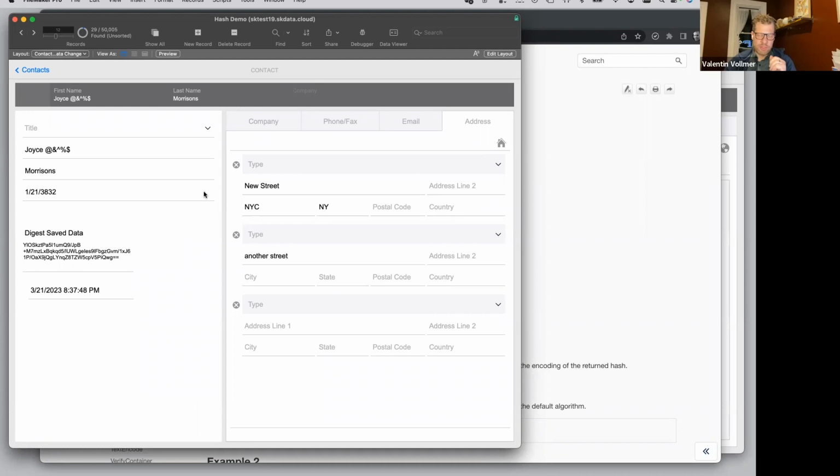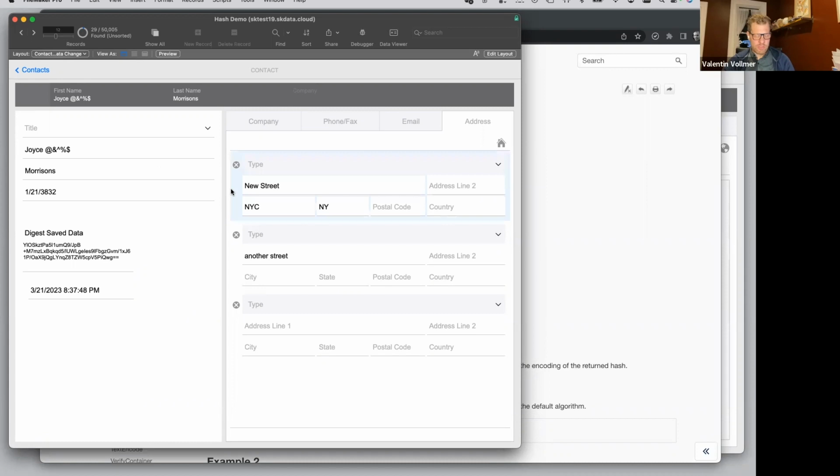Because another built-in function that you could use to monitor a change is Get Modified Fields. Again, Get Modified Fields only shows you the fields on the current record. It would not show you any fields that were modified on related records.